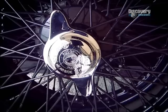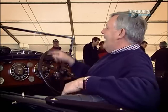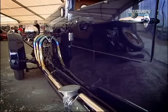Country lanes, anywhere in fact. I think the best thing for me about the car is looking down the bonnet at that rather nice tapering line with the cap at the end and the long road in front of me, and feeling I'm lucky enough to be driving a bit of British heritage. I think that's what it's all about, really.